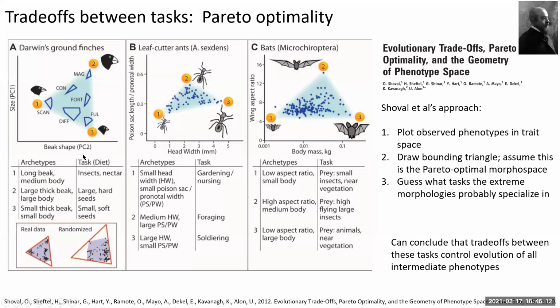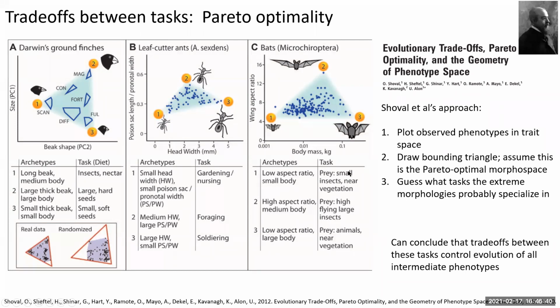And they defined their morphospaces with things that were obvious and easy to measure. So okay, beak shape and size, the head shape of an ant, and some aspect of its body shape here. And you get the data points, the actual shapes of all different species, which tend to be within these sort of triangular regions of the full morphospace.